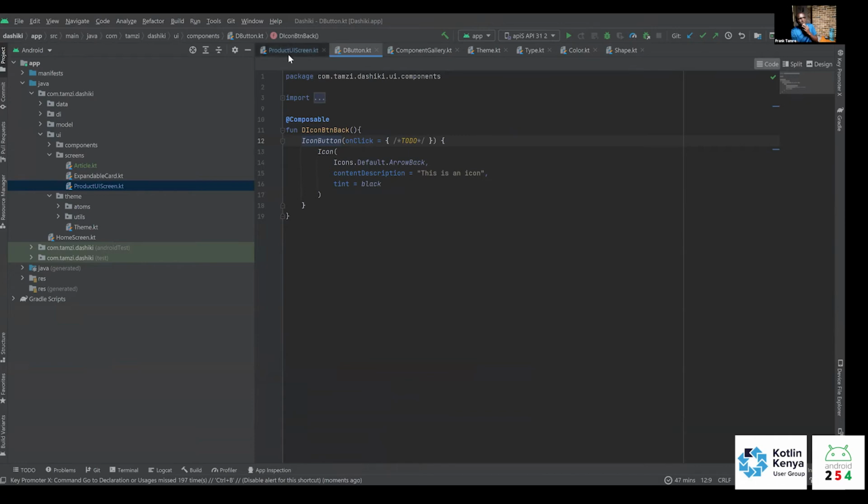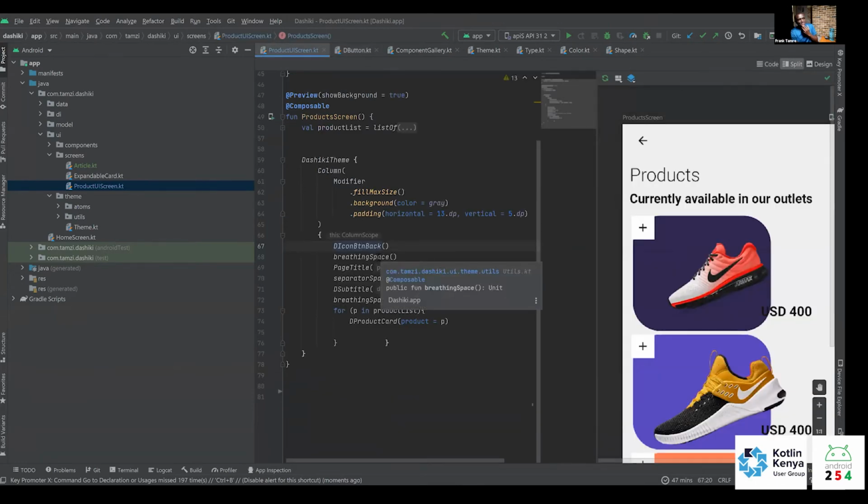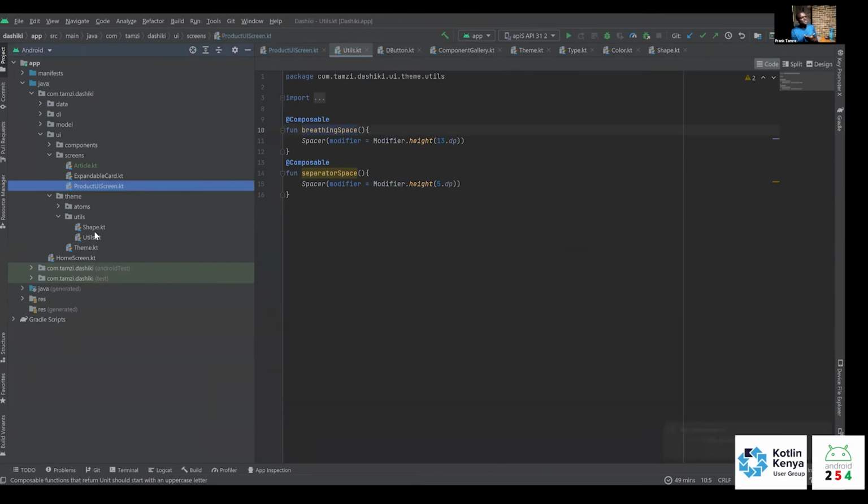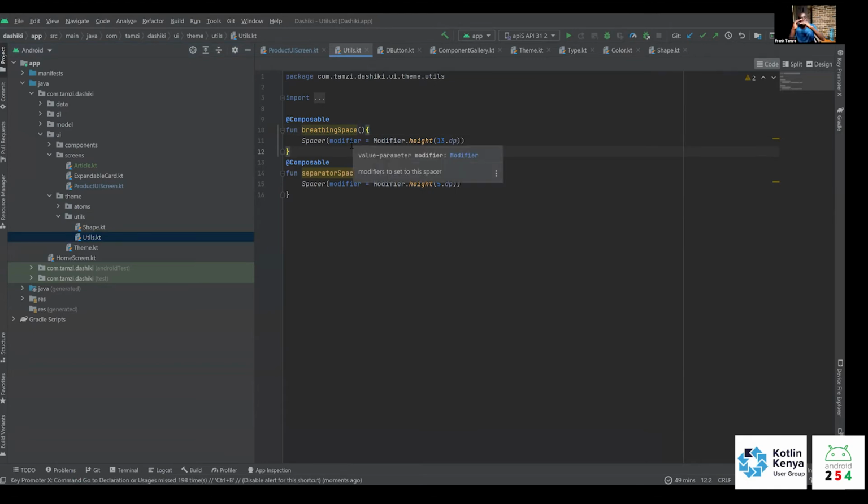And then you have your product screen, where I'd come in and place a breathing space here. You are probably wondering what the work of those utils is. If you come to my utils here, these utils are in the UI utils. There are different types of utilities that you can use. These are usually conversations we have with some friends who ask, why would you have a utils package? So if you look at the utils here, I've defined these as utilities within the application. You want space in between, you want separators, and so I just put them there. Those are things that the UI will use, and you can't really say these are components or anything like that. They're just utilities that help make the UI better, or make your construction of components easier and better for you. And so that's what this is.